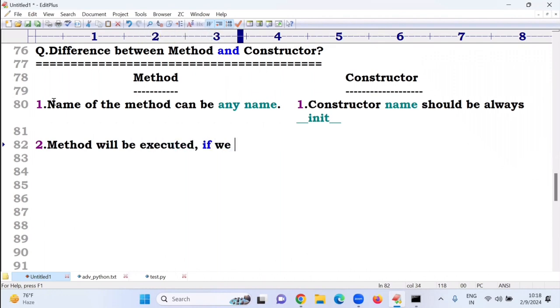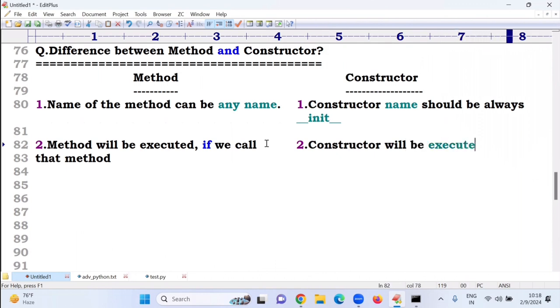Method will be executed if we call that method. Constructor will be executed automatically at the time of object creation.